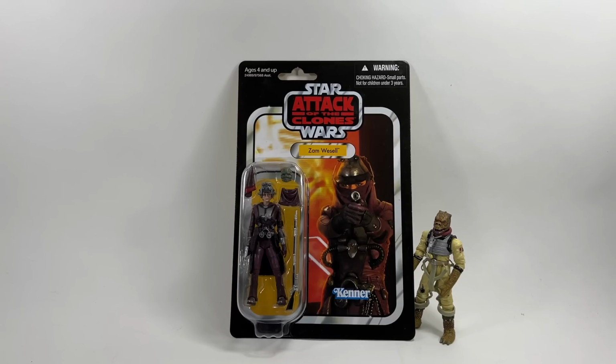All right then, so into 10th place, we have Zam Wessel from Attack of the Clones. And I really struggled with this one, where to put it, because this is a really, really nice figure. You get loads of extra accessories, double heads, and the card back isn't bad either. It's just the other figures that I've got in my list I just prefer, basically. There's nothing wrong with this figure and card back combo whatsoever.